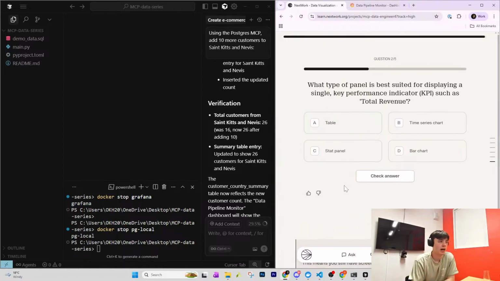What type of panel is best suited for displaying a single KPI, such as total revenue? I would say, somewhat tricky, I think it's arguable that a stat panel is probably the correct answer here.